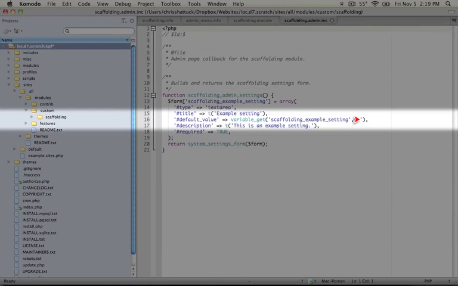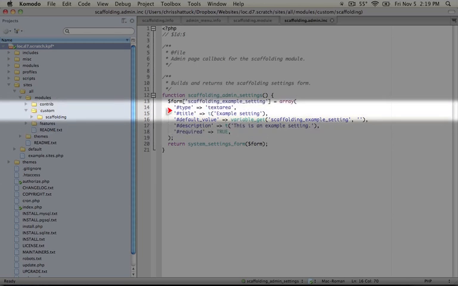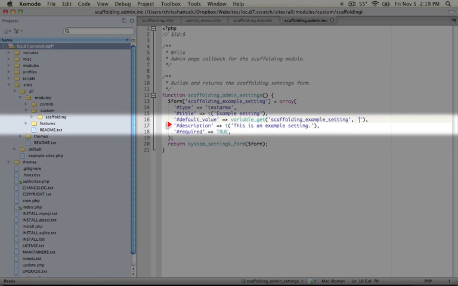And the second parameter that we set is the default value to variable get. In this case, we want it to be blank because we don't want to fill it in at the beginning with any particular value. The next line, description, tells the Form API what to display under the input to give the user who's filling out the form help about what's supposed to go in that input. So the title should be descriptive, but then the description enhances this a bit, and this can be very useful, especially for more complex inputs.